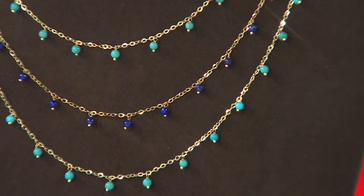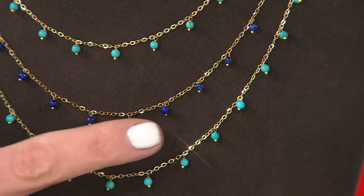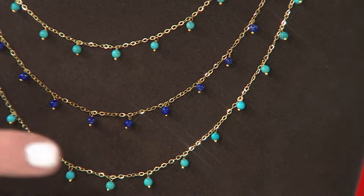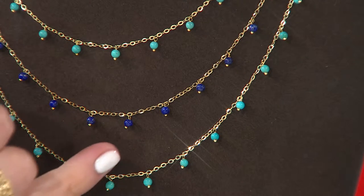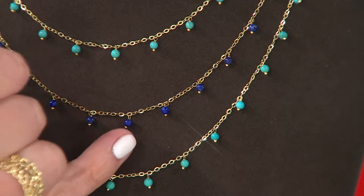So much work goes into it. Let's take a look at these delicate beads that hang. What the craftsmen do is take one of those beads — about a three millimeter size bead, so delicate in size, demure — and they drill a hole into it. Then, without breaking the bead, they thread a gold wire through it and attach a gold bead to the bottom. That's how they get it to dangle.